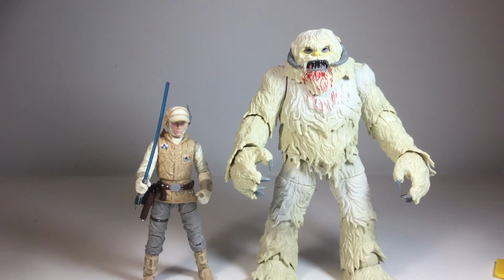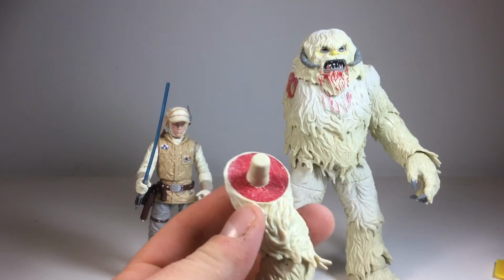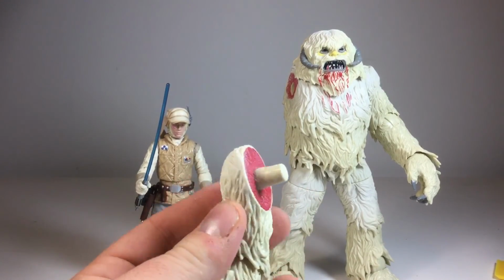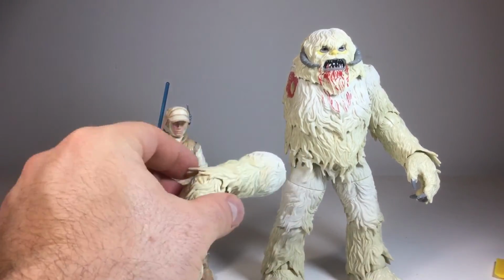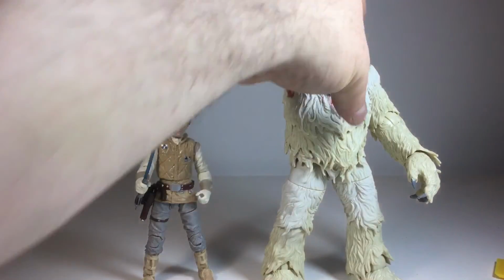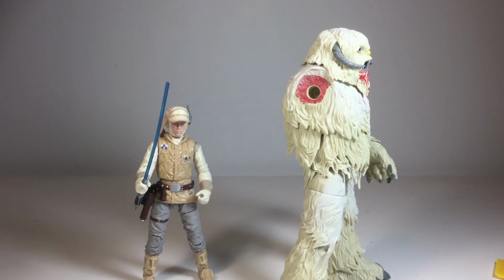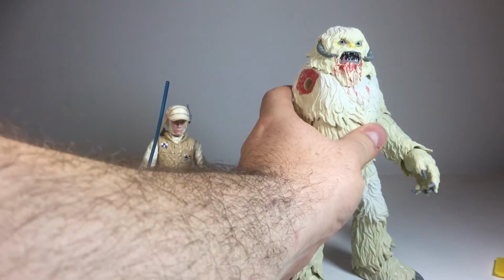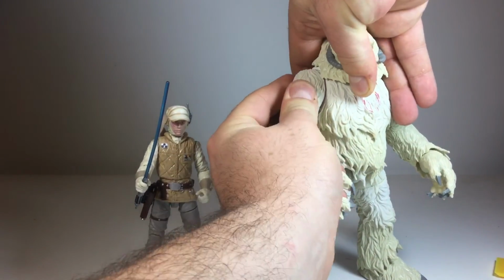The one thing I do want to point out about this arm that does detach here, if you're going to have it displayed, you can't have it displayed like this because it's got this silly little peg sticking out. So if you're taking photos, you're probably going to want to lay it down like so. And then you can have this side like that. I wish they would have also painted a little bit inside of that hole so it doesn't look so much like a hole. You know what I mean? So if you shoot it from a certain angle and he's like, "Oh, my arm." Arr. That was my weak attempt of doing some sort of pose with him with no arm.